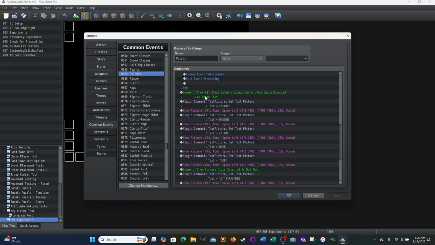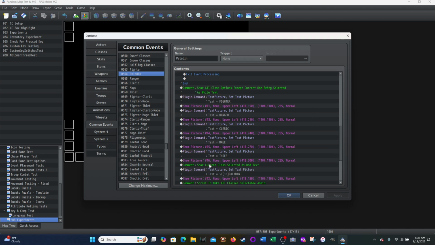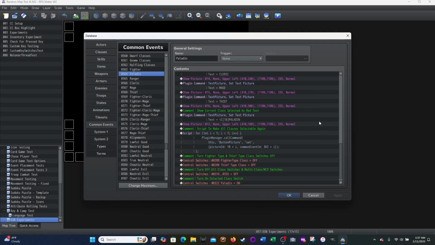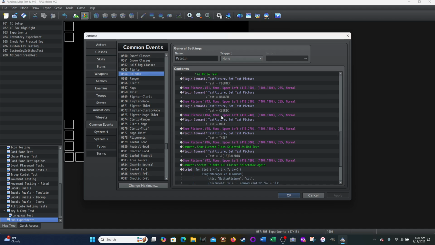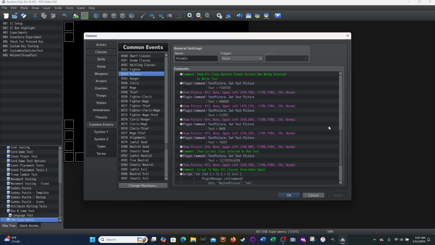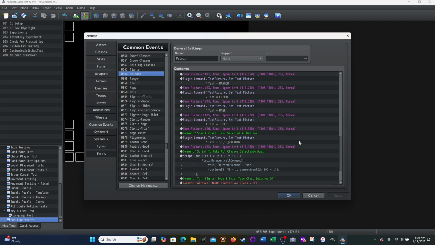And then here, you can actually copy and paste this from the human section under fighter. You just have to make sure that fighter shows in white, right, at the top of the list, and then paladin shows in red, right? That's all you have to do. So you just have to move a couple of event commands. But all the rest of this is the same as it was before under fighter for humans. So they can be fighter, ranger, cleric, mage, thief, and then paladin in red.